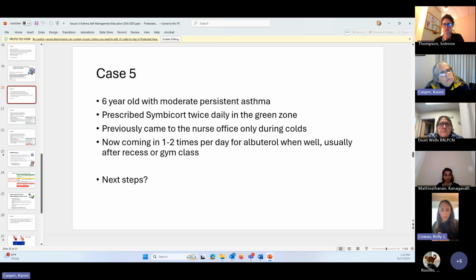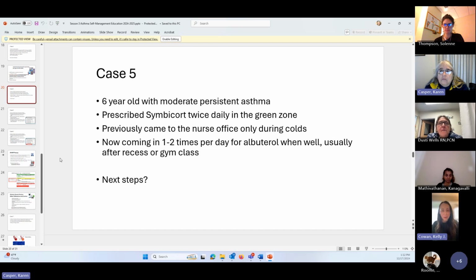I can share what did happen here because this was my child. She was coming in, and I didn't know this, but I was really grateful for how the nurse approached her and reached out about it. She started to come in pretty often, and the red flag was that the nurse talked to my child about what she was doing. She went through the asthma action plan with her. It seemed a little young for 6, but it was actually pretty effective.